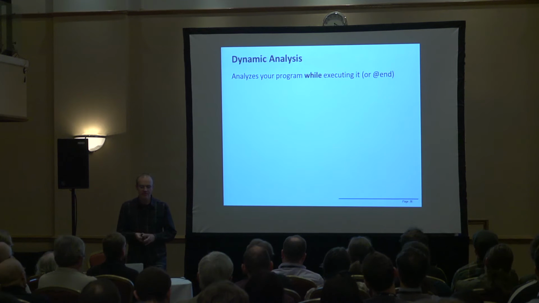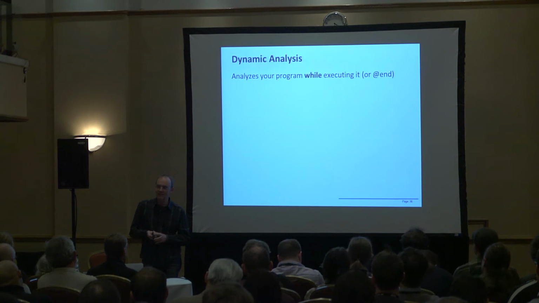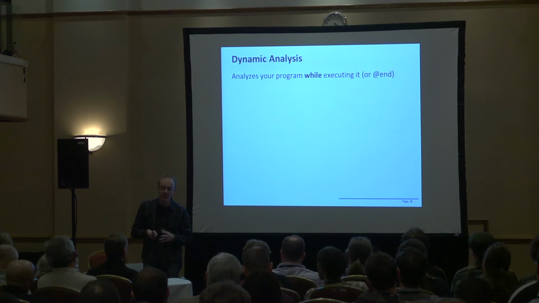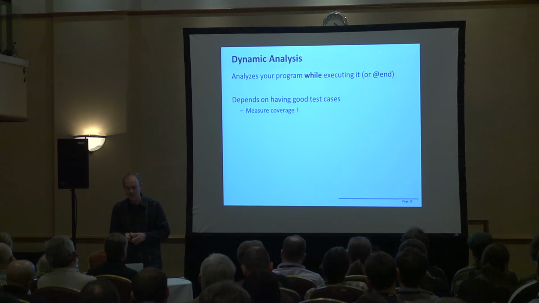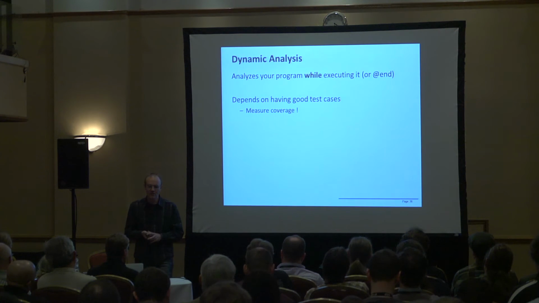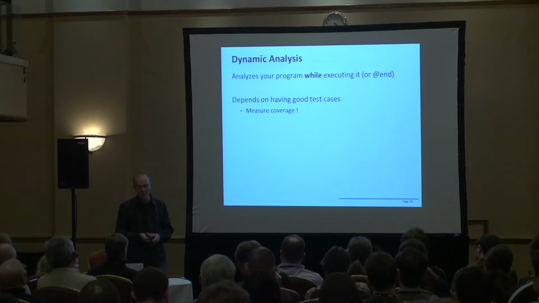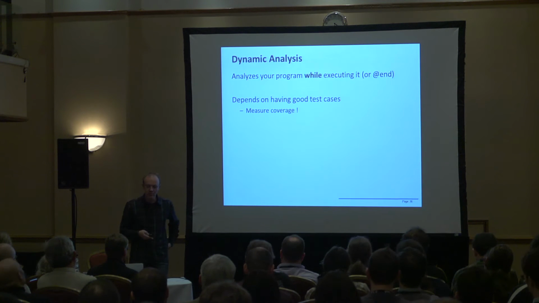So dynamic analysis looks at your program while you are executing it or at the end of the execution. And of course, you should make sure that you traverse lots of paths of your program. So it heavily depends on having good test coverage and good test cases. And so you should also measure your test coverage if you're using dynamic analysis. Otherwise, you don't know how much of your program you actually traverse.